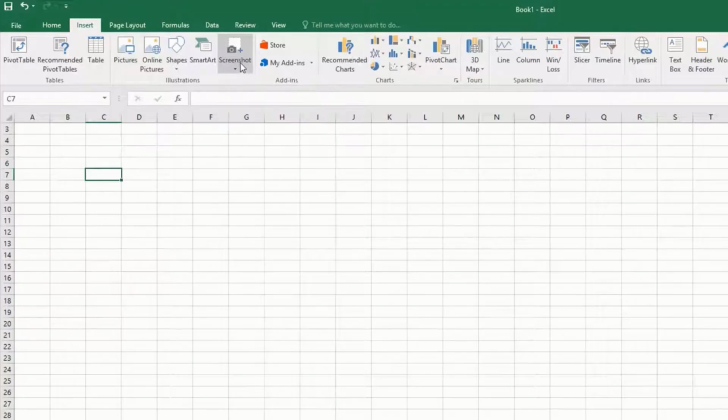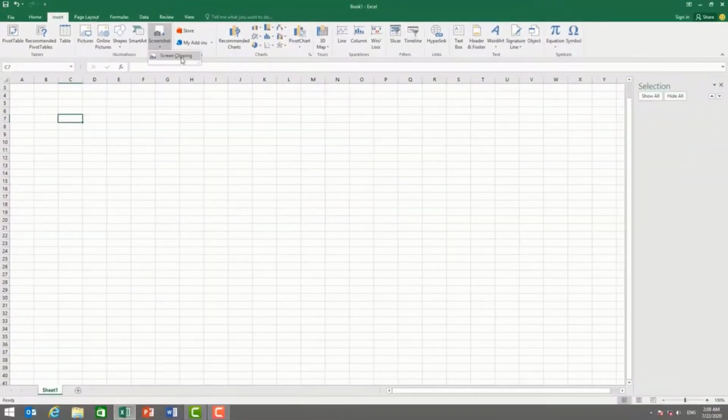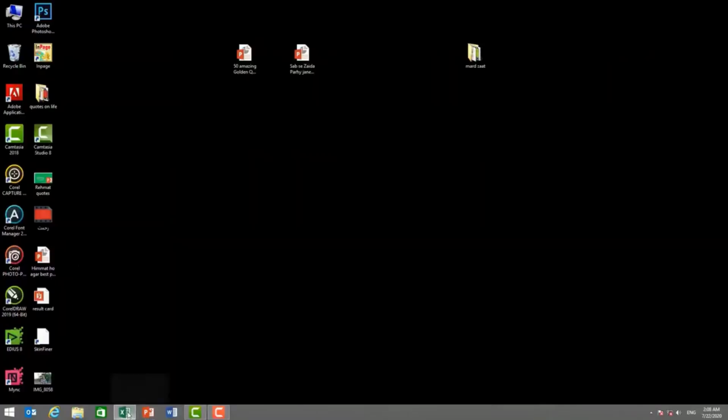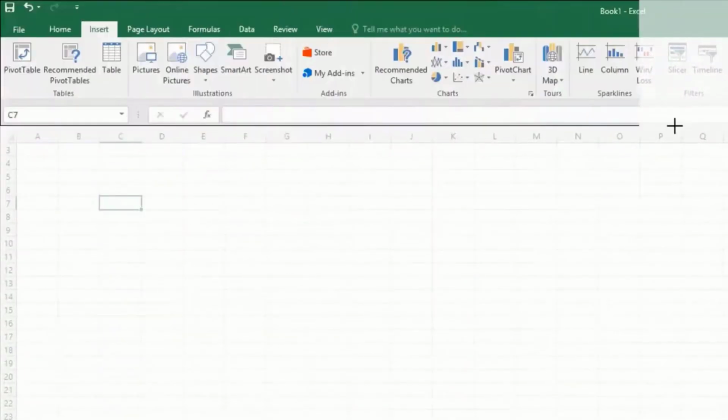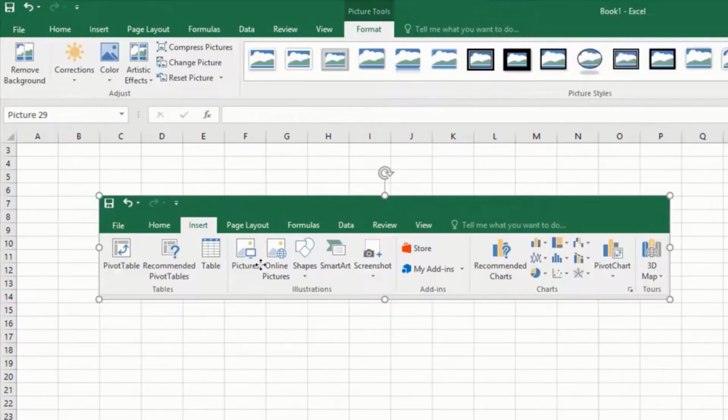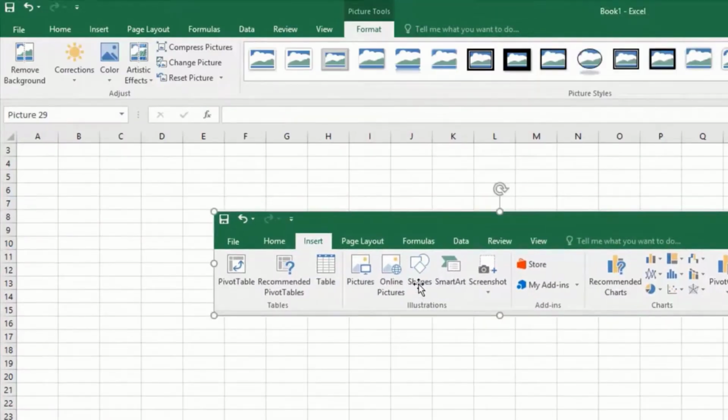For that, you need to go to Screenshot. Look here, you have the screen and screen clipping, and immediately you need to open that program. As soon as this area becomes light, dim, or faint, you'll notice that the mouse pointer turns into a plus sign. Select the area you want to capture, like this area here. After you do that, you'll see that it has come to the capture page.